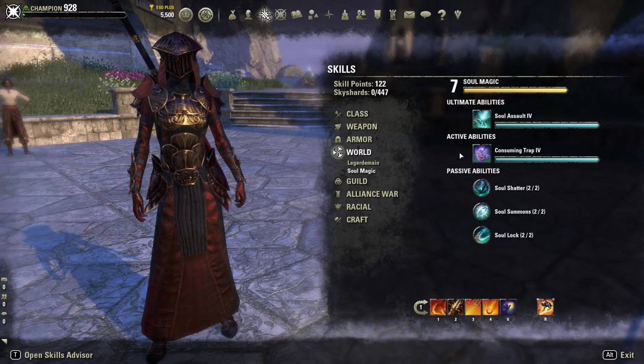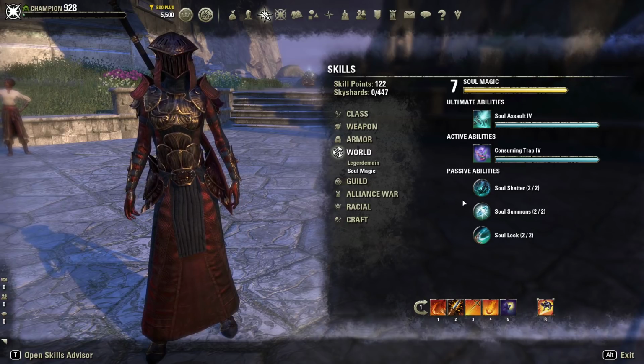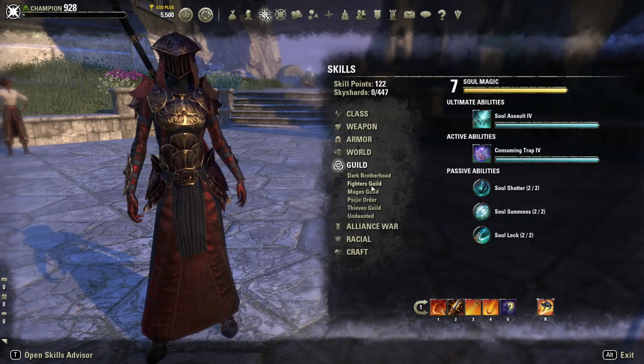Soul Assault, Consuming Trap, Shatter Soul, Soul Summon, Soul Lock. Those are the choices I make here. I always get Soul Summons and Soul Lock, though. Some of these other ones are optional.